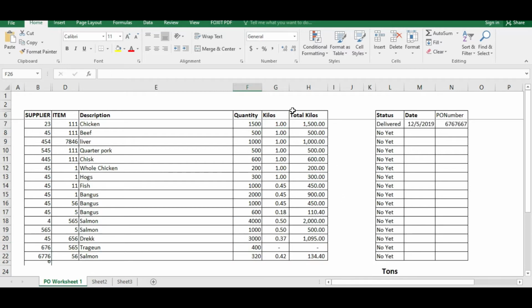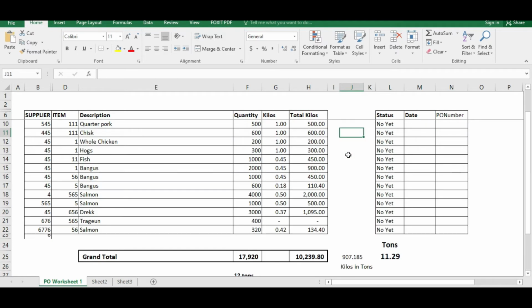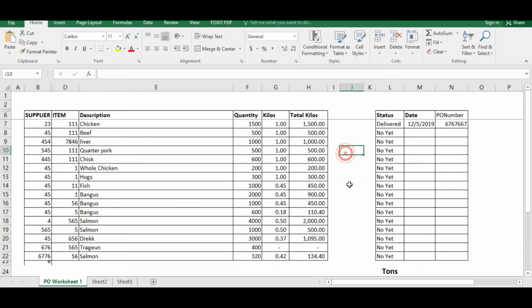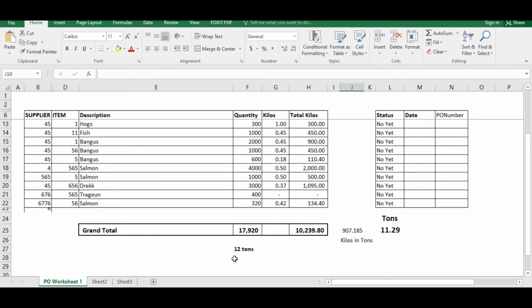This is a sample of my monitoring, just the initial version, and I wanted to show everyone how I did nested IF functions in Microsoft Excel. Here we are required to have 12 tons for the shipment to be shipped.